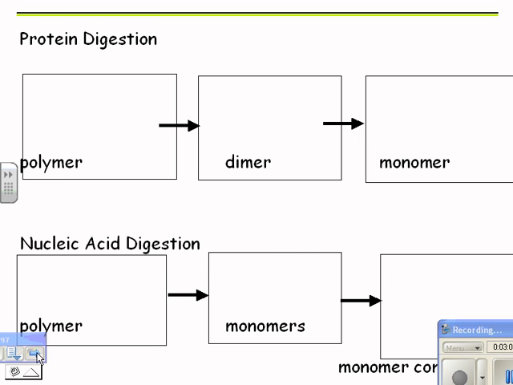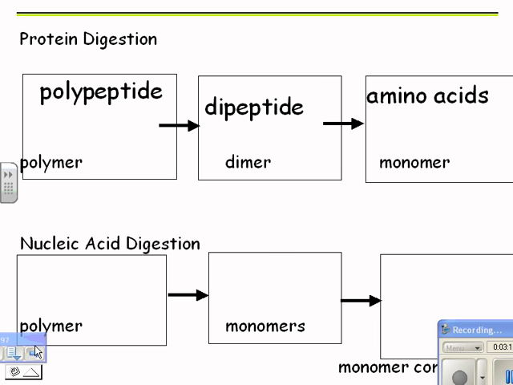If you look at proteins, the general term is polymer, and the specific term for proteins is a polypeptide. You can break that down into a dipeptide and then into an amino acid. Too bad it's not a monopeptide, huh? You're going to actually come up with the names as we go. You'll have to come up with the names for all of these. There's an enzyme, or actually several enzymes, that will get you from polypeptides to dipeptides, and another type or class of enzyme that will get you from dipeptide to amino acid.